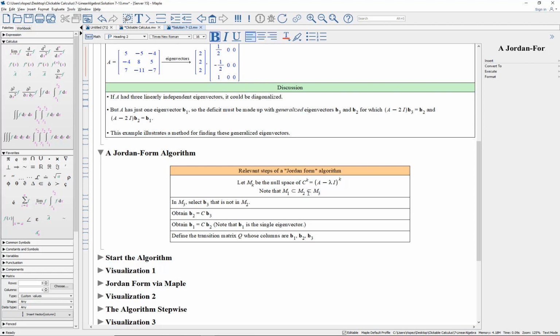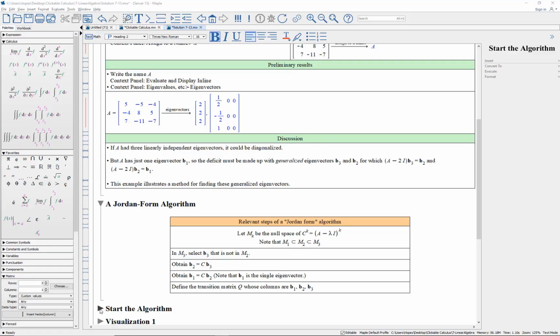I found a way that I can guarantee that that happens. So you get that vector B3, you hit it with C, and that gives you B2. You hit B2 with C, and that'll be B1. And the transition matrix Q that takes you into Jordan form has columns B1, B2, B3.